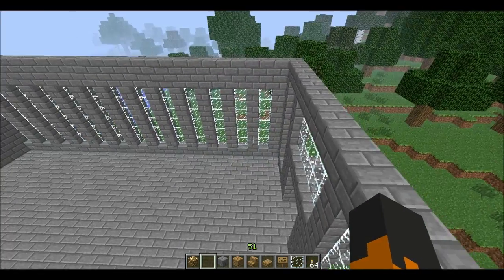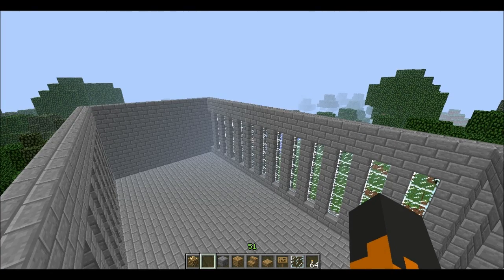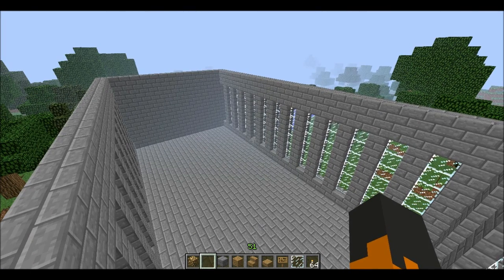Now, before I go on and build a roof, I'm going to start inputting the pews, the altar, and then what is probably going to be the tabernacle, if it'll look like one. And then we do the roof. And of course I'm going to light it up as we go on, and if I miss anything, I'm sorry.